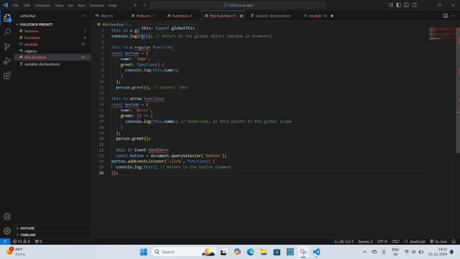This in regular function: in regular functions, this refers to the object that calls the function. This in arrow function: arrow functions do not have their own this. They inherit this from the surrounding lexical scope.